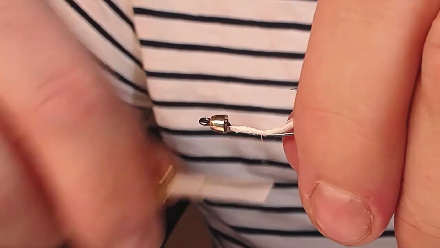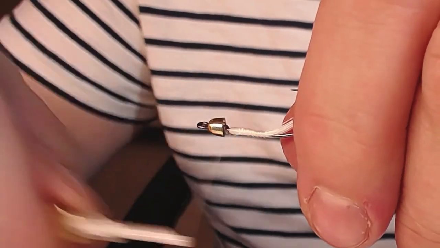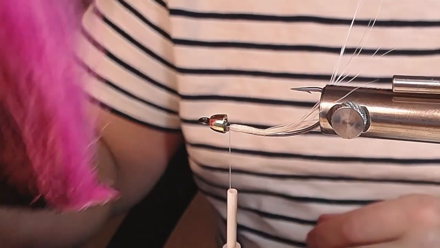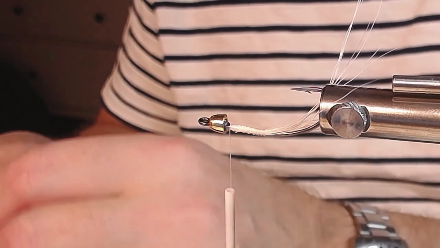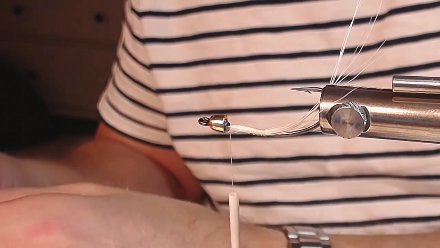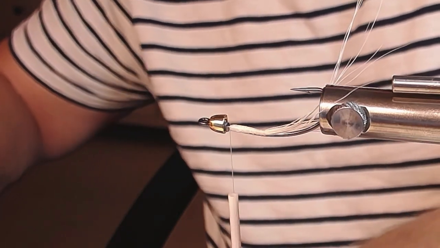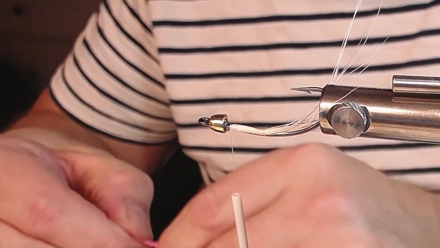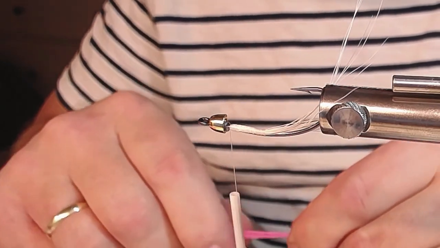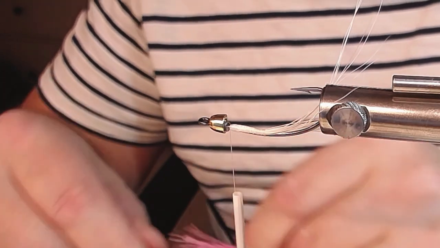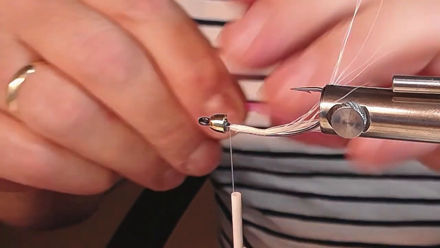Now I'm going to place the pink one. I have some pink hair, take a little clump. The thing with these flies is that it has to be sparse - it shouldn't look like a broomstick.